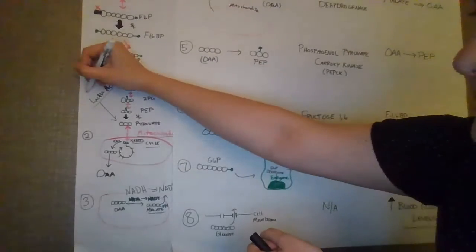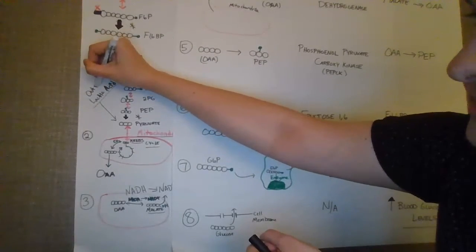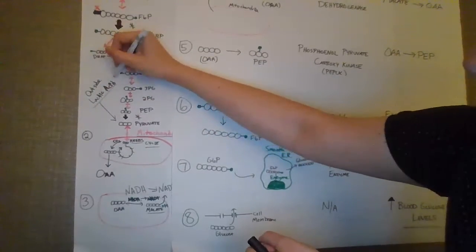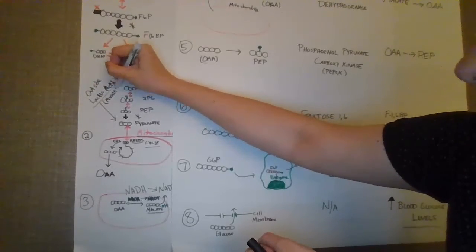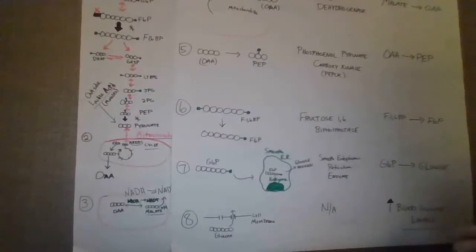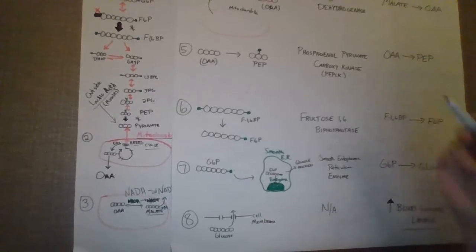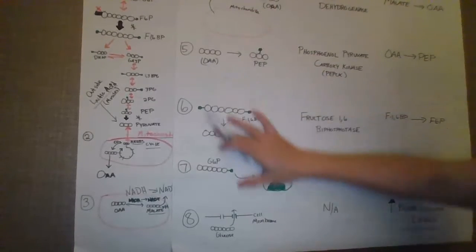Okay, and this is going to come from outside the cell because of the muscles. They're being extra stressed and they don't have a lot of oxygen, nor do they have a lot of glucose. Okay, so I'm sorry I didn't throw that in before. So now let's go ahead and go to step 4.